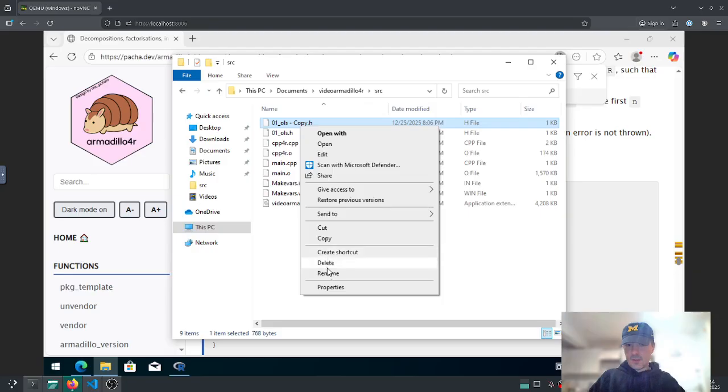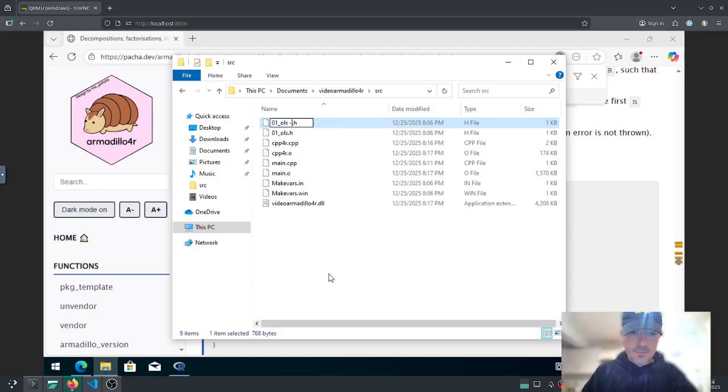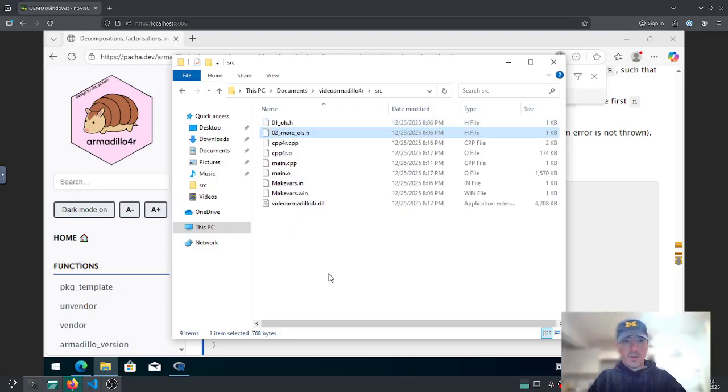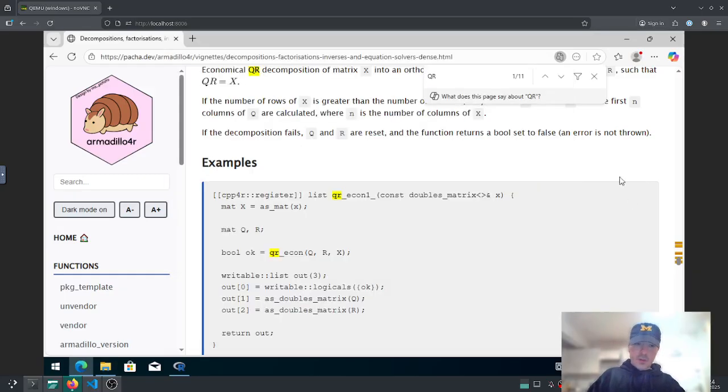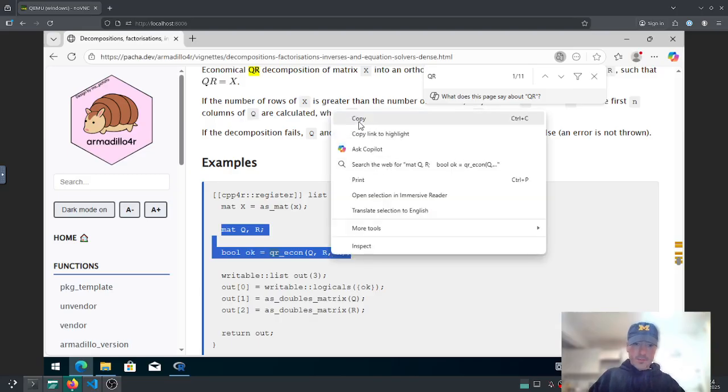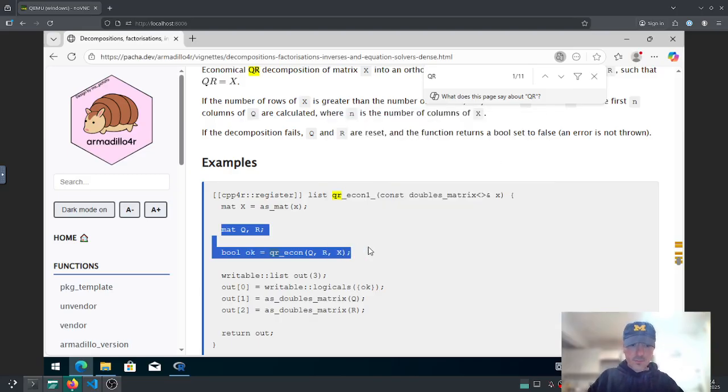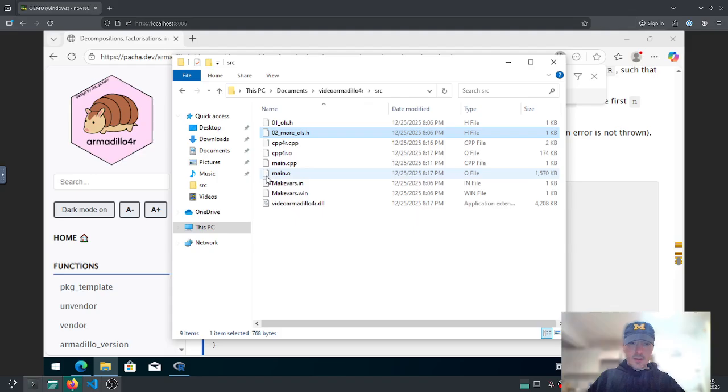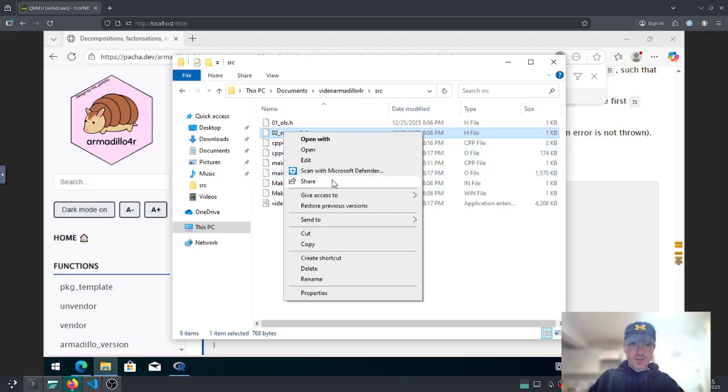Then I can rename it, let's say, more OLS. Here I can copy this part of my example, the QR factorization, and I can even open this with a notepad.